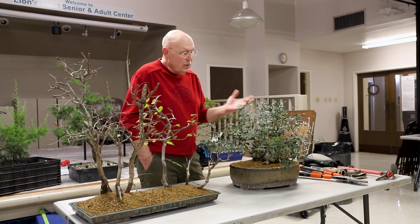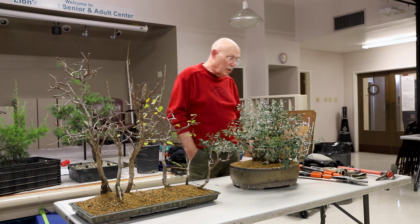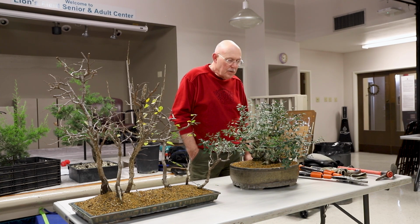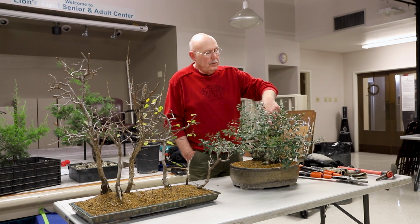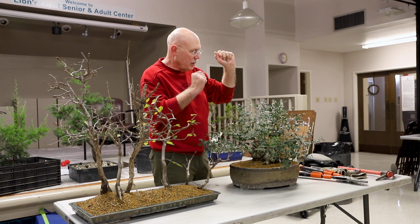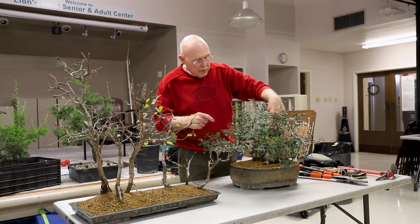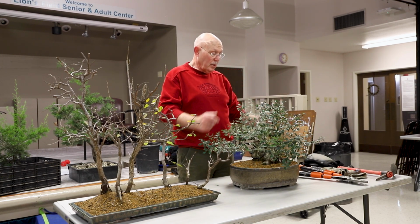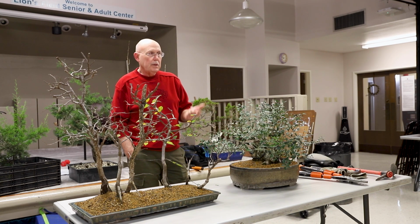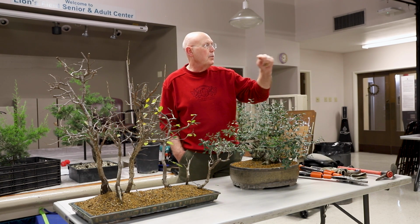So when I collected this one, I didn't know what I was really going to do with it. They were removing a hedge, and I said, well, I want one. I said, Yukon holly, they grow well here. So I'd only been doing bonsai about 2 years. And so I didn't know what to do with it. I dug it out. I left it fairly tall. I had a nice growth here. I thought it was going to be like this mother-daughter thing. And my sensei showed up and he said, you need to cut it back down to here, and you need to cut it back down to there, and I ended up with no branches on it. So after collecting it, growing it for 2 years, I literally ended up resetting the tree because it needed to be way down here and not way up here.